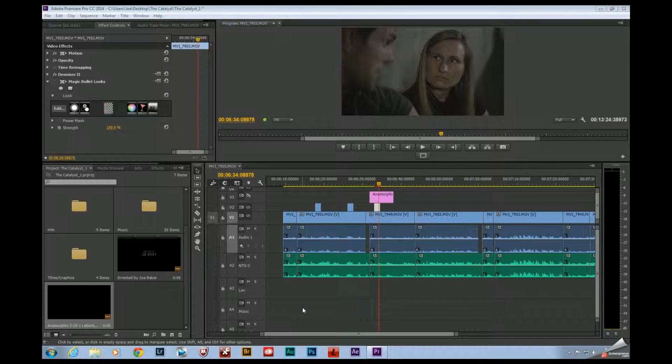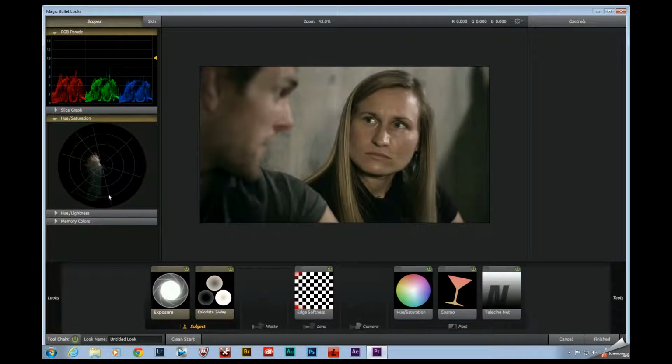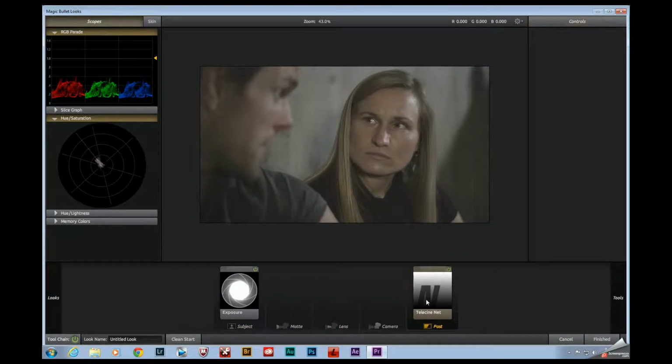When you get into colorizing your video for style and to set the mood and the tone of your film, that's what we refer to as color grading. So I'm going to go ahead and apply a color correction app to this footage. I have it selected right here. Let me just go ahead and open this up. This is the fully graded shot, but I'm going to open it up and turn all of these effects off so you can kind of see what I did here. Let me just delete these.